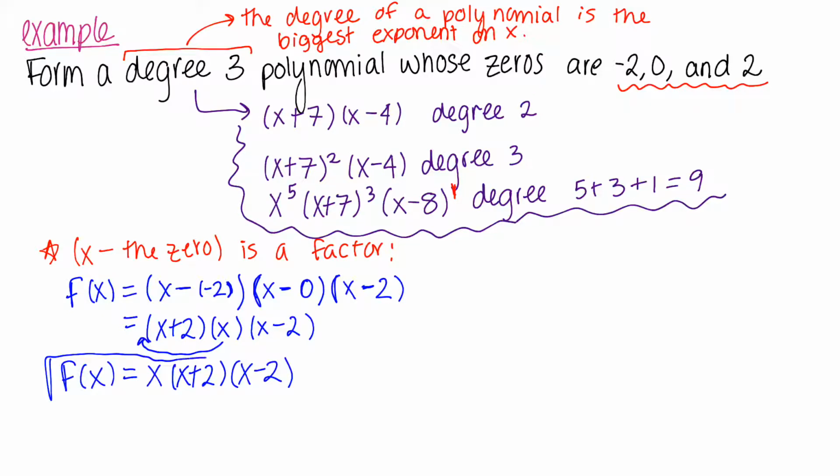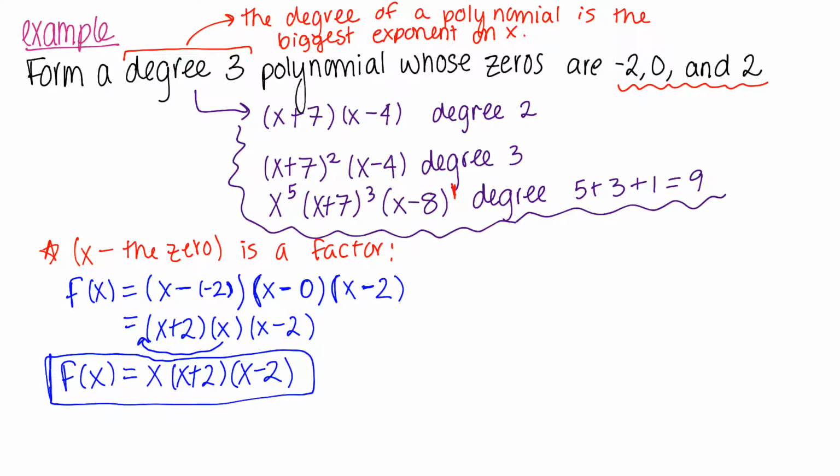And I want you to take note of the shortcut we can make right now. If you have a negative 0, that means that the factor will be a plus sign. So it's really just the opposite of what you see. So you don't really need to write the minus and negative part out. You just need to know that if you're subtracting a negative, it would turn into a plus sign anyway.